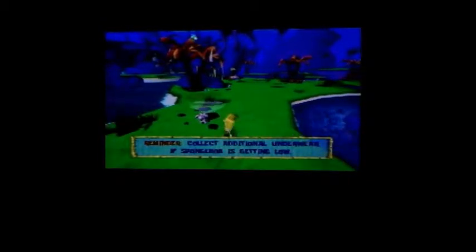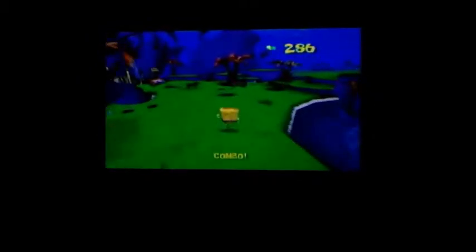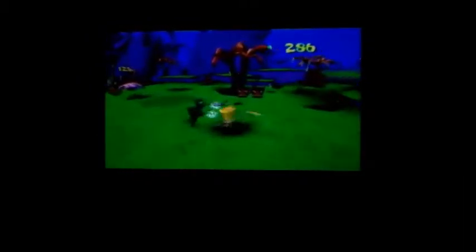Reminder, collect additional underwear if SpongeBob is getting low. Yeah, I already know that. I haven't got hurt yet. Ah, damn it. I was trying to go for a combo for killing both of them. In fact, Tickies only give you 1 point of combos, but if you kill multiple robots at a time, you'll get a better combo bonus.